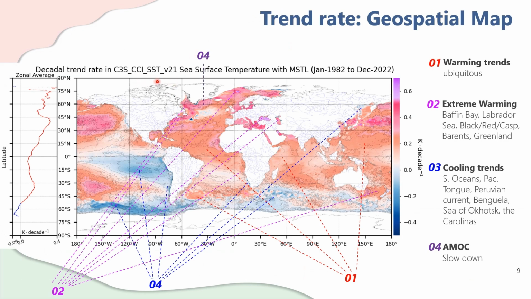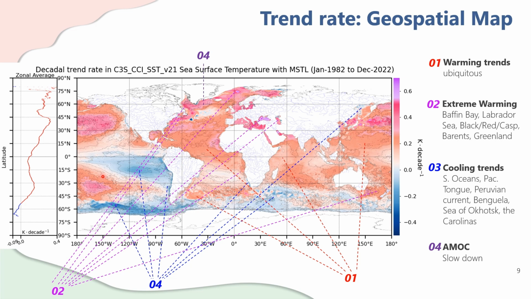This map shows SST trend rates with the MSTL method. They are derived like the trend time series explained in the previous slide, but for individual grid cells. That is, each grid cell's time series is decomposed. A modified Sobel filter is applied to highlight spatial regimes visually, shown in the gray lines that you can see here. In a nutshell, we observe widespread warming trends alongside some cooling trends.